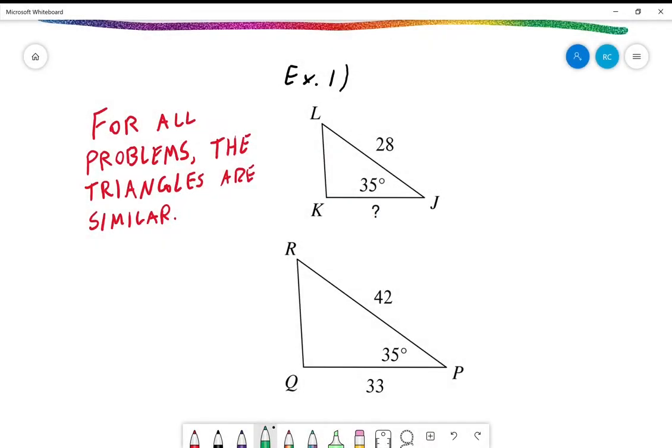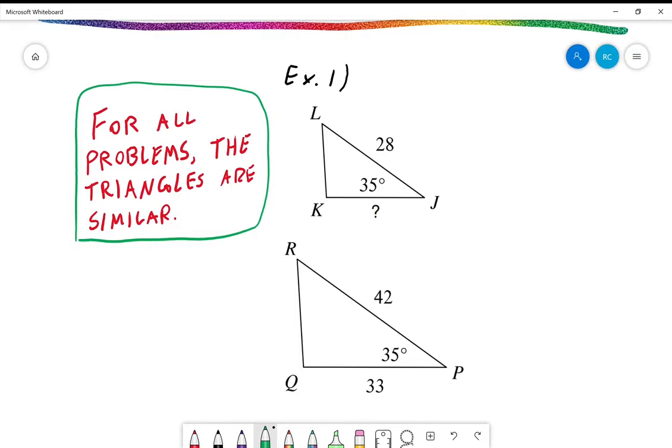So here we've got a much more simplified example, and I want to really highlight this bit of instruction right here. In the last video, we were very much interested in determining are two triangles similar or not. In all of these problems, the triangles will be similar, yes. So we can use that to solve problems instead of having to ask ourselves whether or not they are similar. They all are. It's given.